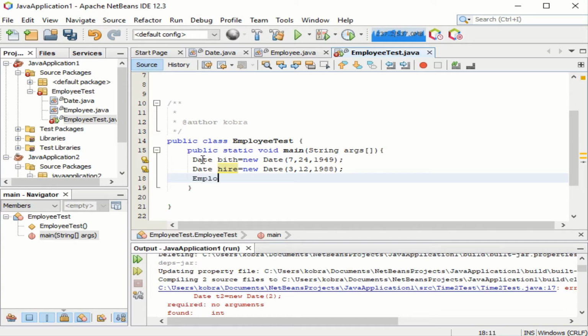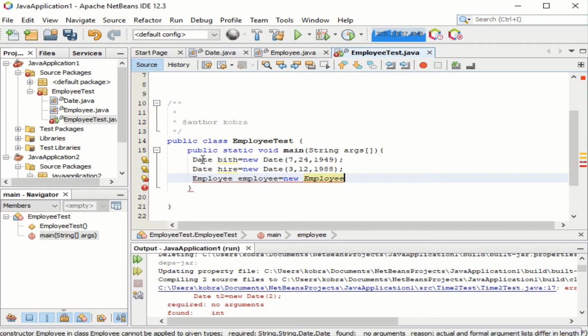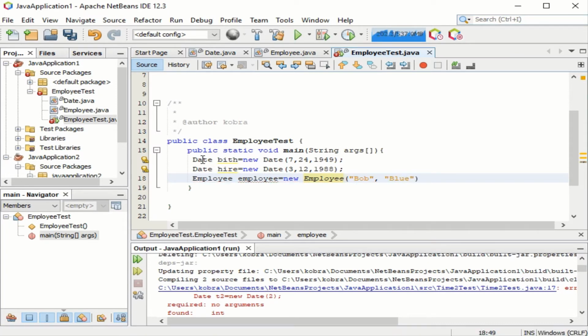And Employee b Employee, create one object for Employee, new Employee Bob, Blue, and birth and hire.